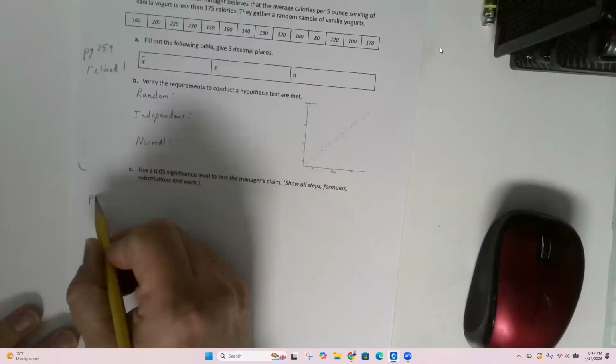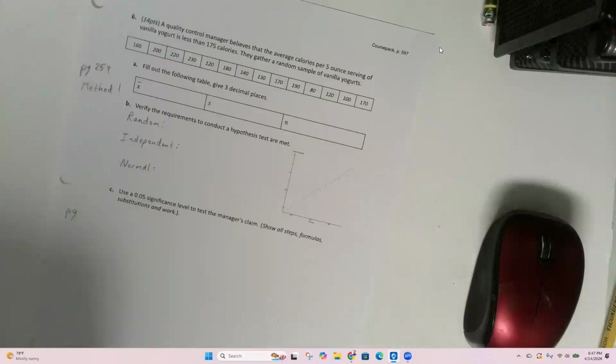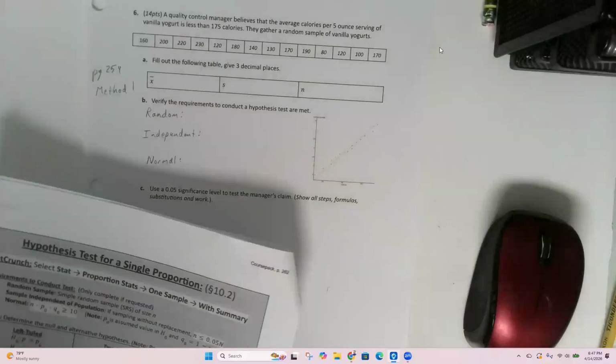Use a 5% significance level to test the manager's claim. So what page do I need to look at to test this manager's claim, right? There are some StatCrunch buttons I need to click on, and where do I need to go for that? So we're doing hypothesis testing, but there are a couple different pages for hypothesis testing. There's hypothesis test for a single proportion, for a single mean. That's the chapter 10 stuff. We haven't gotten to the chapter 11 stuff, but there are quite a few different things for chapter 11. There's a test for two independent populations, matched pairs, difference between two independent means.